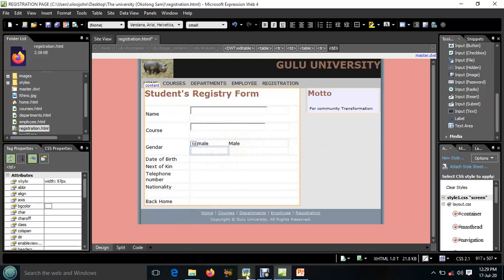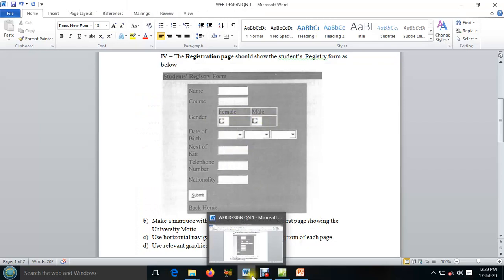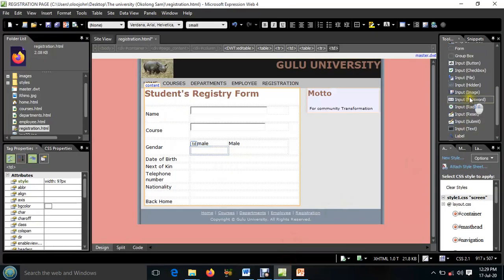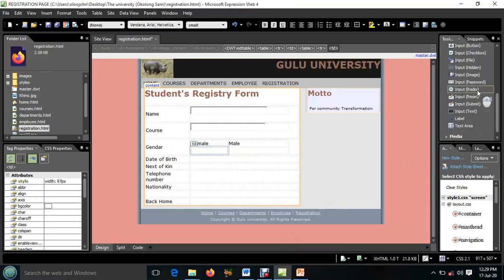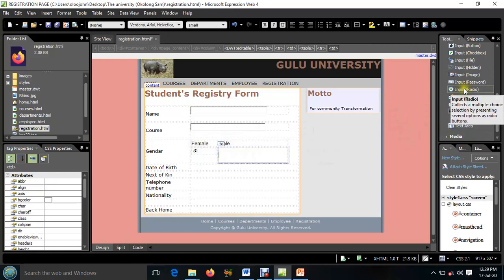Then when you look at what they have used, there are some buttons here. There's a radio button. Let us use the radio button, which is this one. You drop it there, and you can resize. Then here also we use the same.